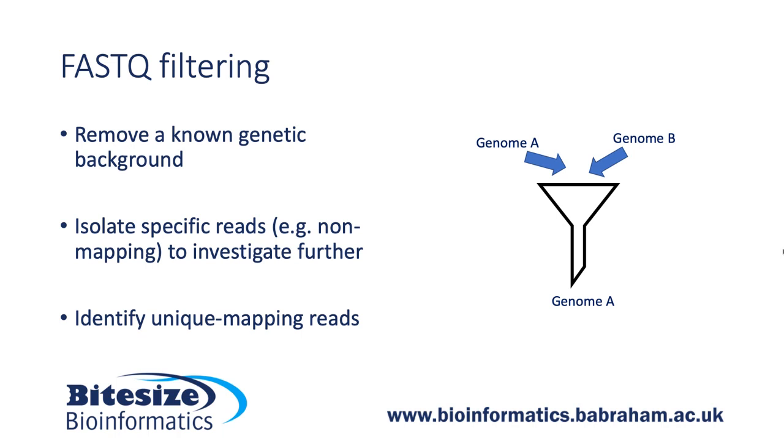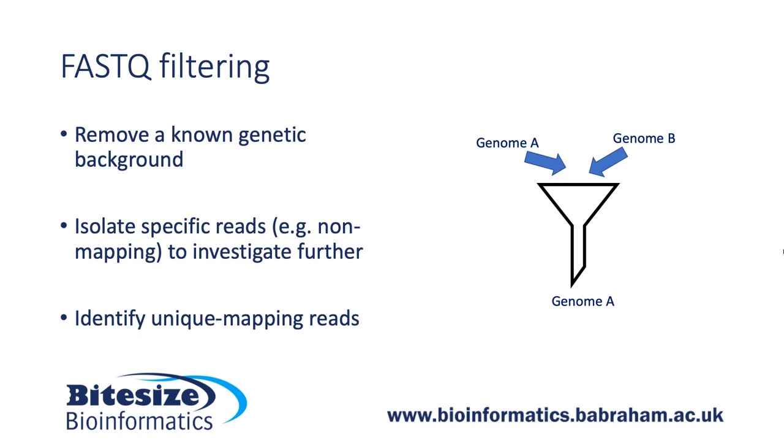So in this simple example, we have a FastQ file in which we have reads which come from two separate genomes, genome A and genome B. And the idea would be that we would pass this FastQ file to FastQ Screen. It will then map against the genomes which we're interested in and identify the reads which map unambiguously to genome A. That is, reads that map to genome A but do not map to genome B. This way we can filter FastQ files to reads that map to one genome and filter out some kind of background genome. This has been found to be useful in the sequencing of enteric bacteria.